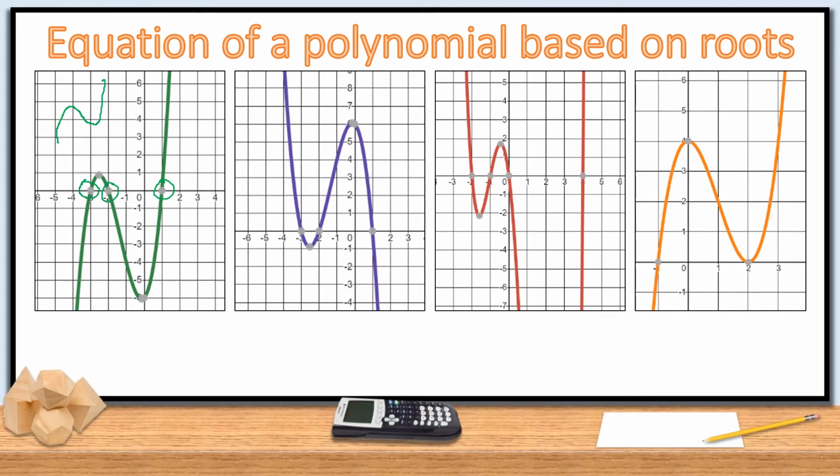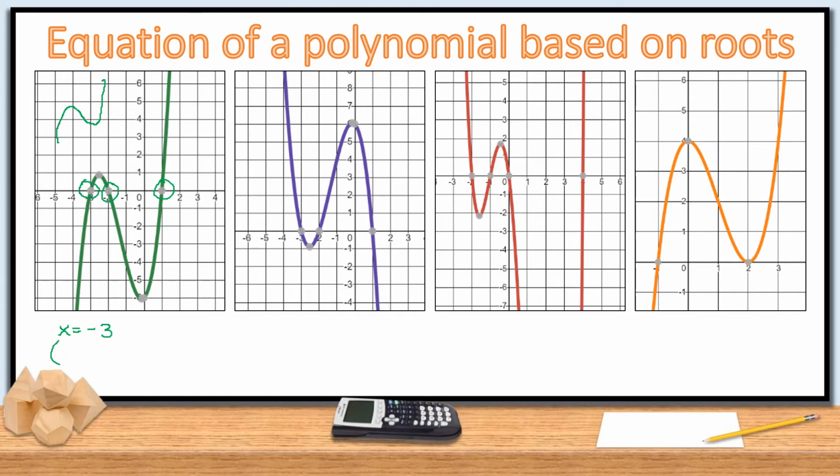A little bit later, we'll try and do a bit better in terms of getting the a value correct, but for now, we're going to assume it's 1. So I just want you to get the positive or negative part right. If -3 is a solution, that would mean x is equal to -3. Remember, the factor is when it's equal to 0. So I'd add 3 to both sides. That means x plus 3 equals 0 is my factor.